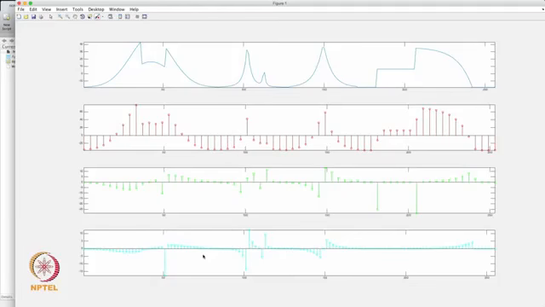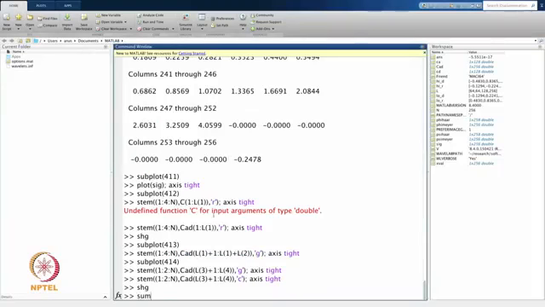In fact, something interesting, the DWT has a nice property that it preserves the energy of the signal. What does it mean? That if I sum square these coefficients in each of these bands and add up the energies of the coefficients in each of these bands, I should recover the sum square of the signal itself. So, let us see if that is true. So, let us say A2 SQ.